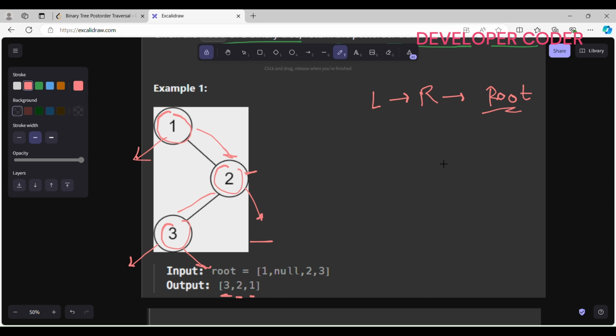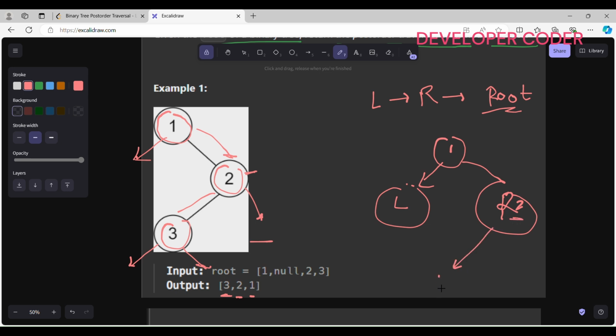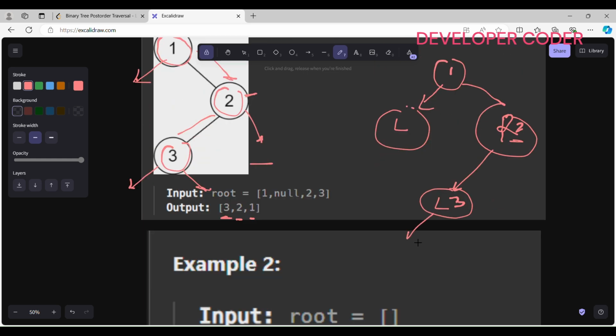So what is happening here? This is 1. First I go to the left. Left is null, so I don't do anything. Then I move to the right of this one, which is 2. Now I see that again we have left and right for this 2, so I go to the left first. In left I find that 3 is there. Now I search for the left and right of this one.